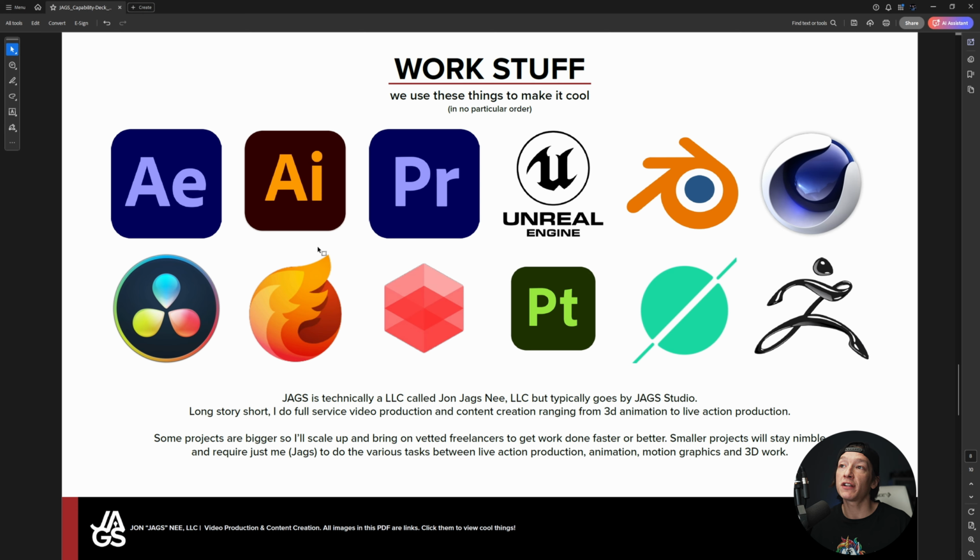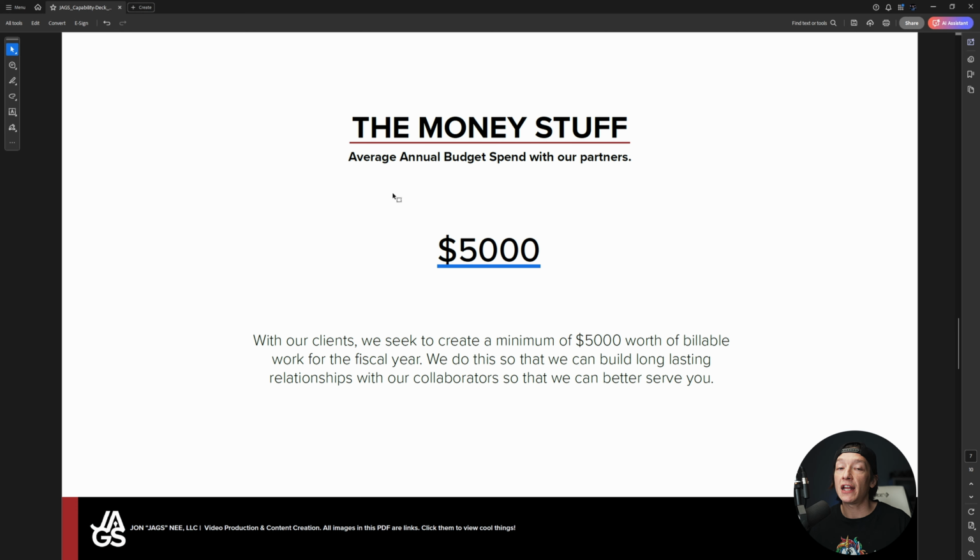Could be that. All that being said, I wanted to share this capabilities deck because it also includes the cool work that we do, the portfolio stuff, in addition to how much a client should expect to pay should they choose to work with you.